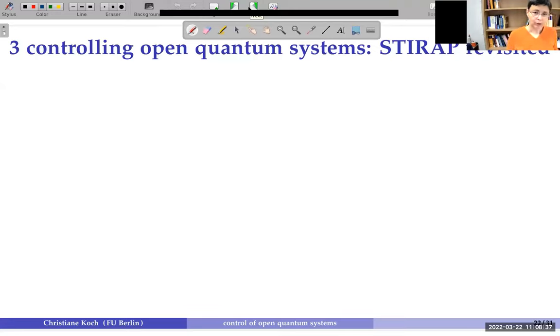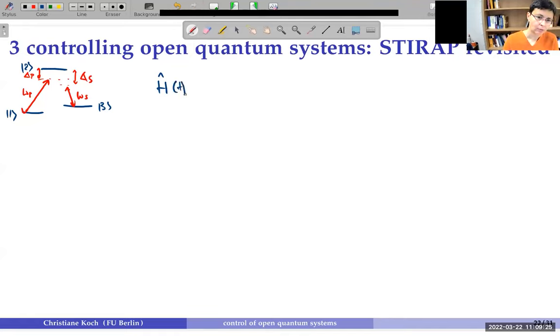Okay, but before going to some more involved examples, let me one more time stay simple, and let's look at STIRAP again. So we have levels 1, 2, 3, and these are the controls, with the detuning of the pump and the detuning of the Stokes. And the first step, and I think this is part of exercise 2.1 or so, is to go from the Hamiltonian where you have the field that couples to all transitions, because again, you have to think of the external field as a superposition of the pump and the Stokes.